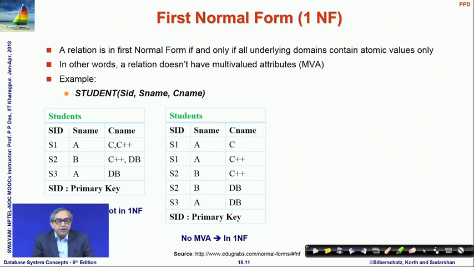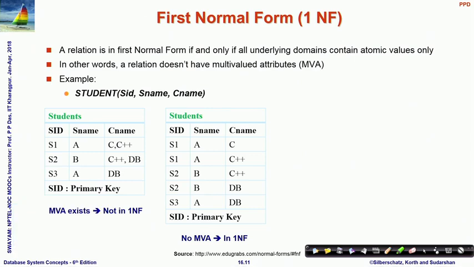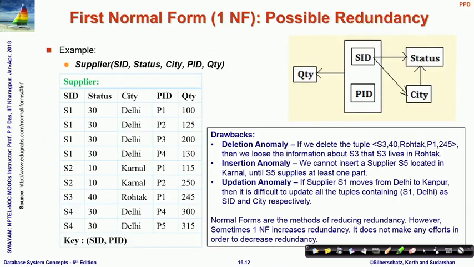But first, let us get started with the first normal form, which we had talked about earlier as well. The first normal form is one where multi-valued attributes are not allowed. So, if you think about a relationship between a student, her name and the courses taken by the student, then since students take multiple courses, the C name in this case can take multiple values. So, we do not allow that; we expand them into different rows, and once we have done that, we say the relation is in one normal form. But one normal form may give rise to a variety of different redundancies and therefore anomalies.